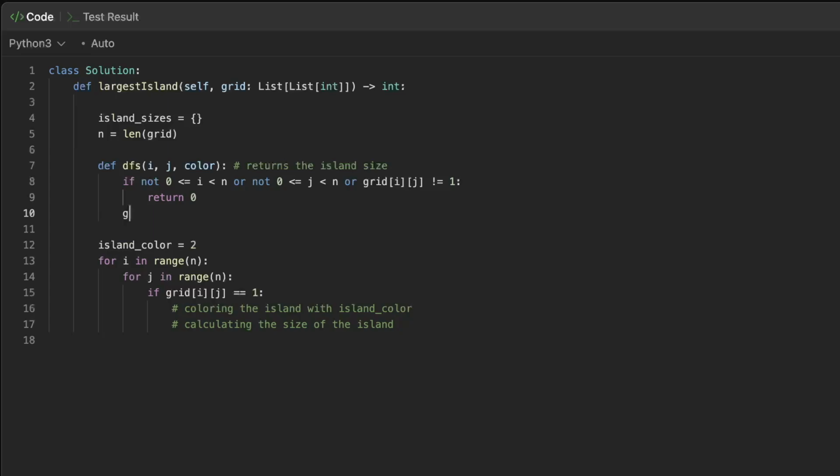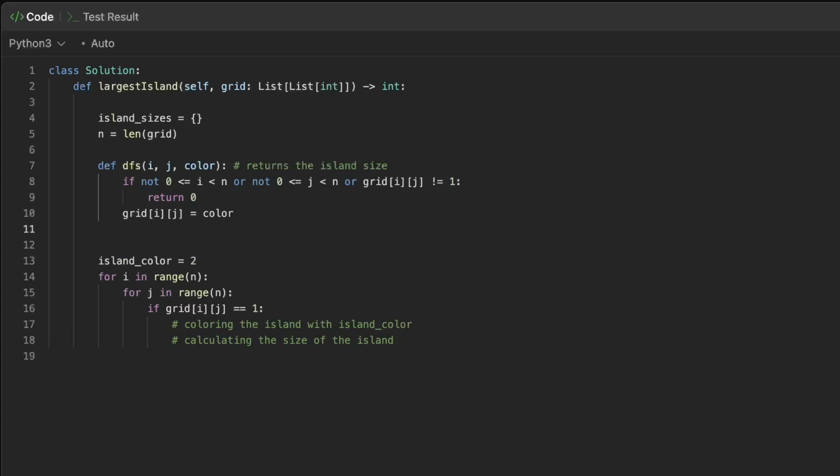Alright, so I will color this particular location. Grid ij is now color. And now how do we visit all the other cells in this island? We will basically make recursive calls at the 4 neighboring locations, and this is how we visit all the cells in the island.